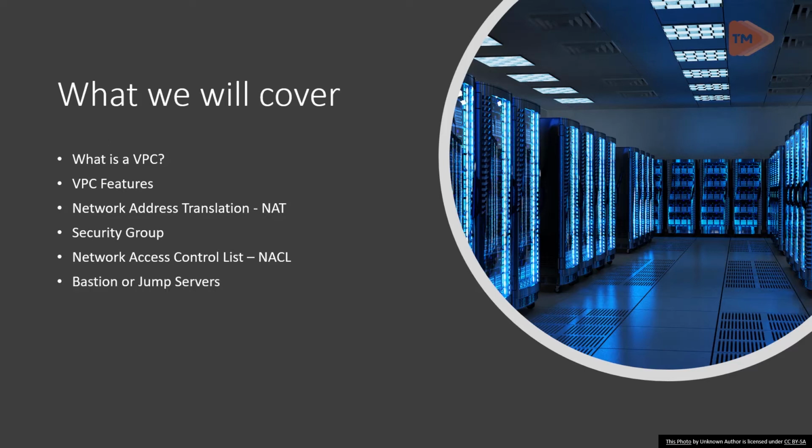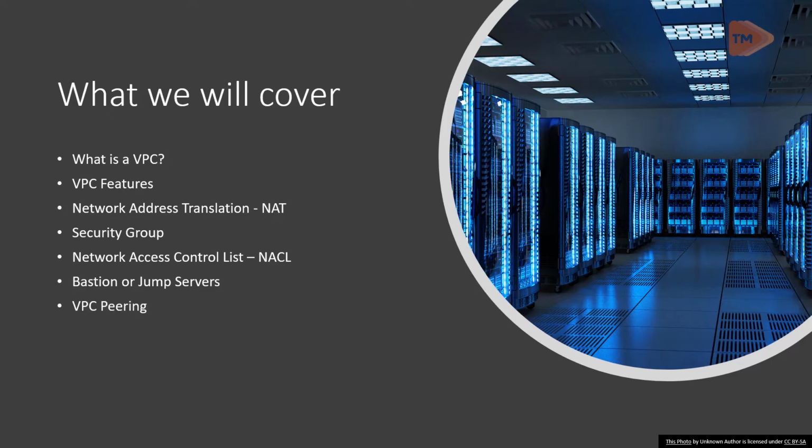Then we're going to look at Bastion or jump servers. So I will just give you an idea. Why is it called a jump server? It is basically an access point to other servers. So this is just a briefing that I'm giving you. We'll see a better explanation when we are doing the practicals, because this is basically to access your private instances that you have in the AWS scenario. So if you have any private instances, you can have a Bastion server or a jump server to connect to them. So that is what Bastions are used for.